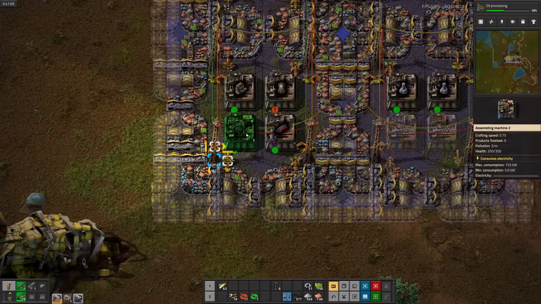Oops. Looks like our coal miners ran out of coal. Let's move them. There we go. Oil refining is running. We'll crack it later. For now, let's keep the ball rolling with another expansion and some more oil refineries.